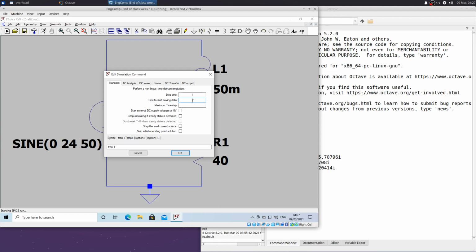Now the thing is, I don't want to take the data from the very beginning of the simulation, because the waveforms won't have settled into steady state at that point. I want to give them a good few cycles to fully settle down before I record them. So I'm going to take the last 40 milliseconds of the simulation. I'm only going to begin recording at 0.96 seconds, so just 40 milliseconds before the simulation ends. I'm going to leave the rest of that blank for now, and hopefully that'll be enough.